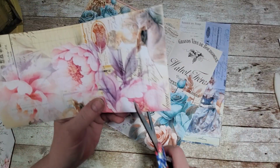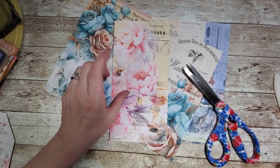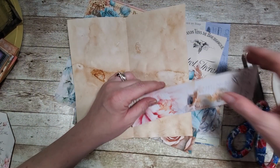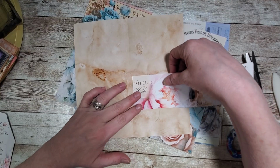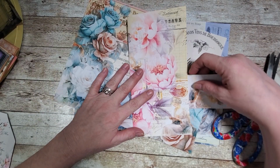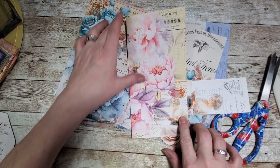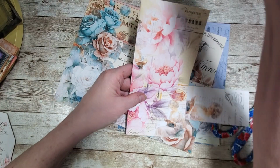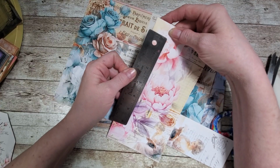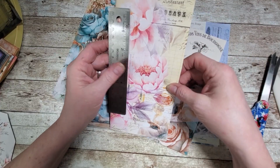Now, what I'm going to do here is I'm going to cut a little. I might use this for my pockets, let me see. I don't want to go too high. I could use that as my base because I don't want to cut all of her off, and that's going to make this about, let me get my ruler, just about 7 inches tall, which will be fine because my pages are 8.5.